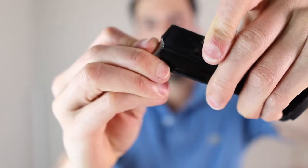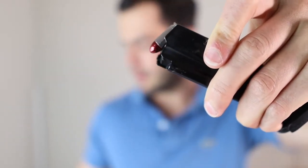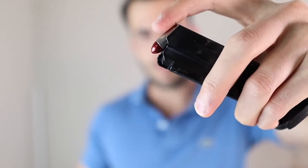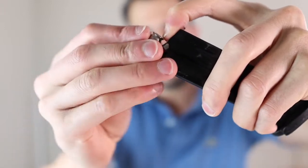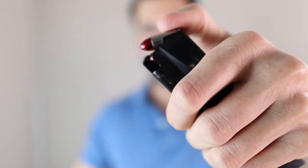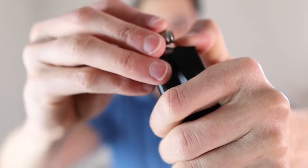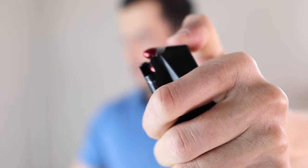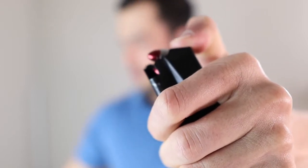Once it clears that ramp, then I want to press back. Now the second round and all the following rounds, I'm going to have to either use my index finger to press down and then push with my other hand and back, or my thumb and down with the other hand and back. And just keep doing that until you've loaded the gun all the way.